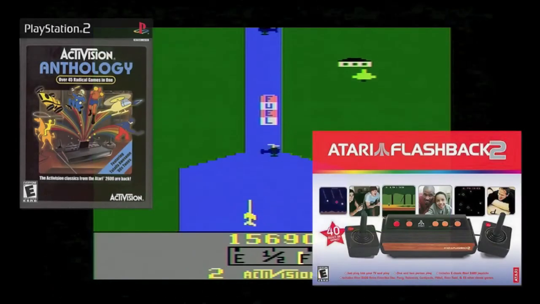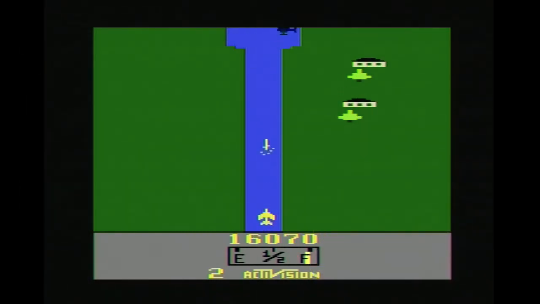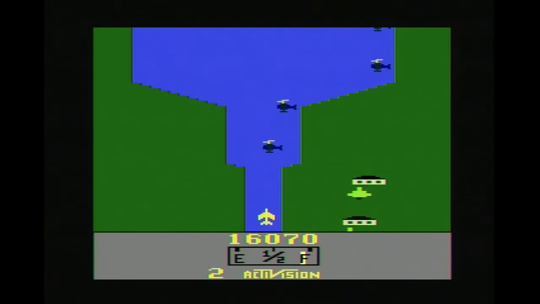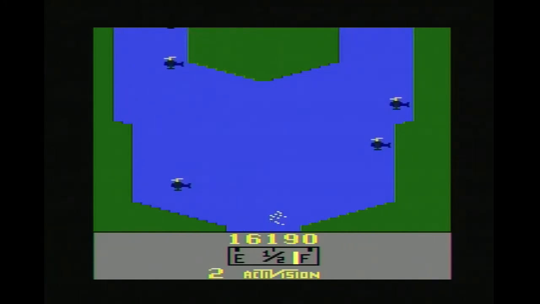It can be found on many compilations for various systems, and River Raid is included on the Atari Flashback 2 console. If you're looking for a good way to get into the 2600, it doesn't get much better than this.